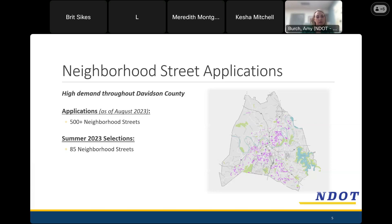It's typically a lower number that's selected, but there was additional surplus budget allocated to the neighborhood street traffic calming program, which added an additional 60 streets to the selection. We typically would have selected 25 based on available budget, but because of that additional budget it was 85 last round.